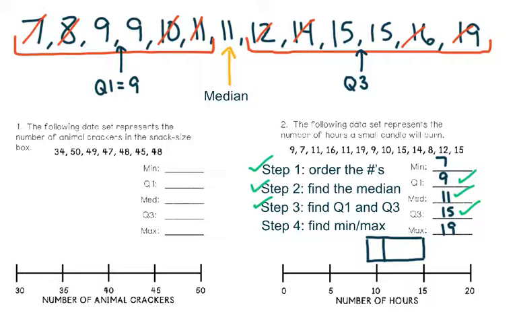Now for the minimum and maximum, that's what makes our whiskers. So it's just going to be a straight line out from the box to what it extends to. So it extends to a minimum of 7. I just drew my line out to the 7, and it extends to a maximum of 19. So another straight line to get us out to 19. And there you have it. That's how you create a box plot.